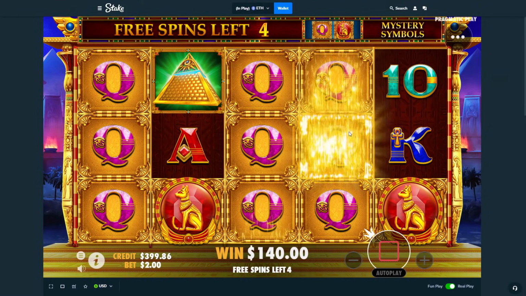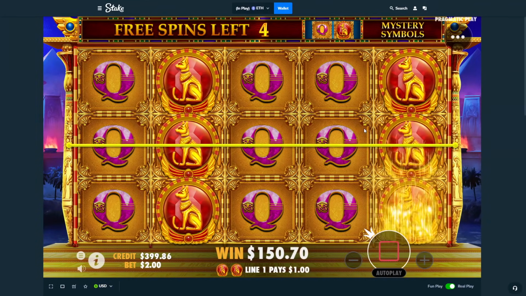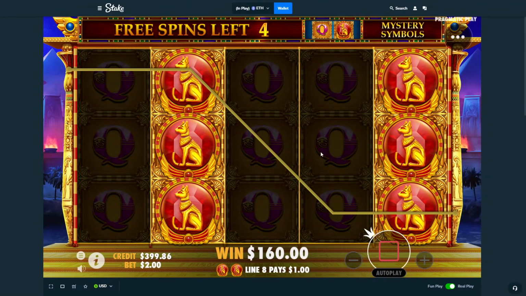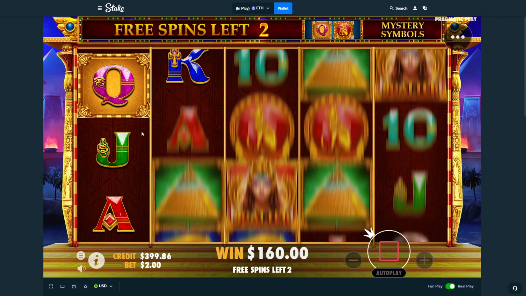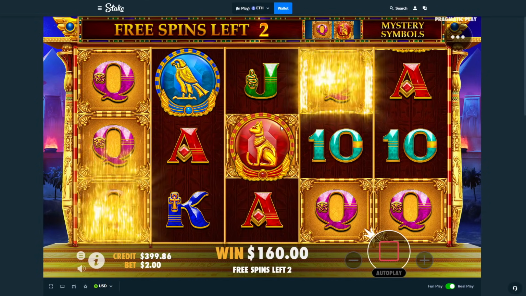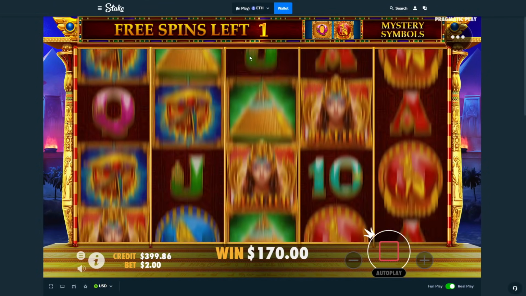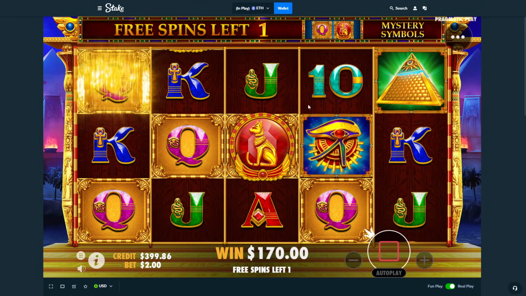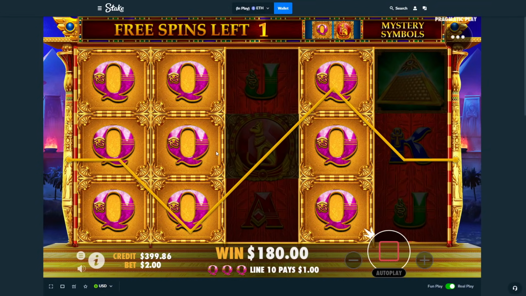Three queens, four would have been even better, but it's an extra $10. $50 off of profit. Come on, man. Actually, $40 off profit. That's a little bit more doable. And right here. Okay. That's still okay. We just need a miracle in these last two spins. Okay. That's another 10. Come on, man. Last spin here.